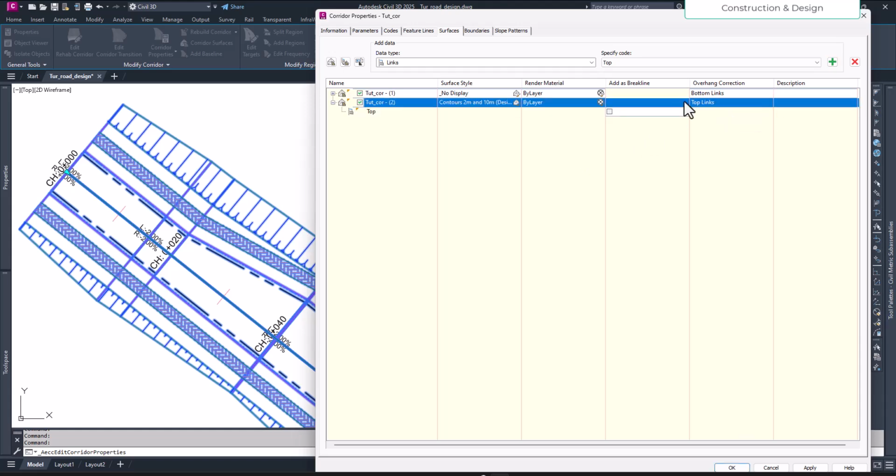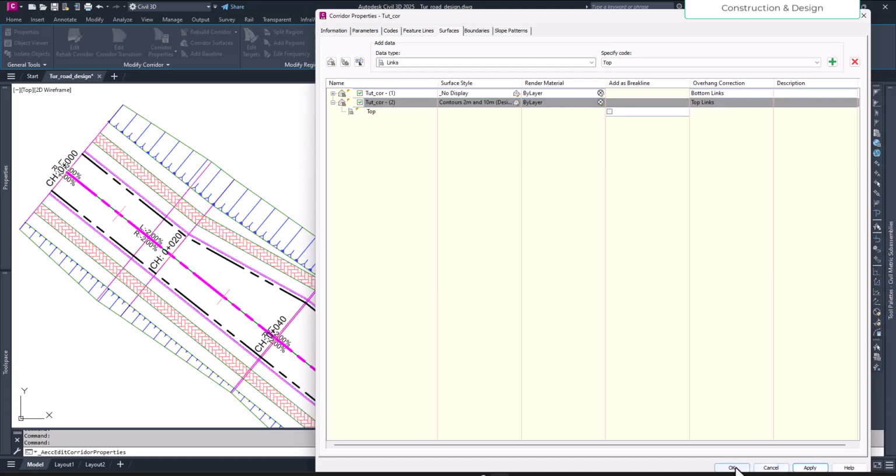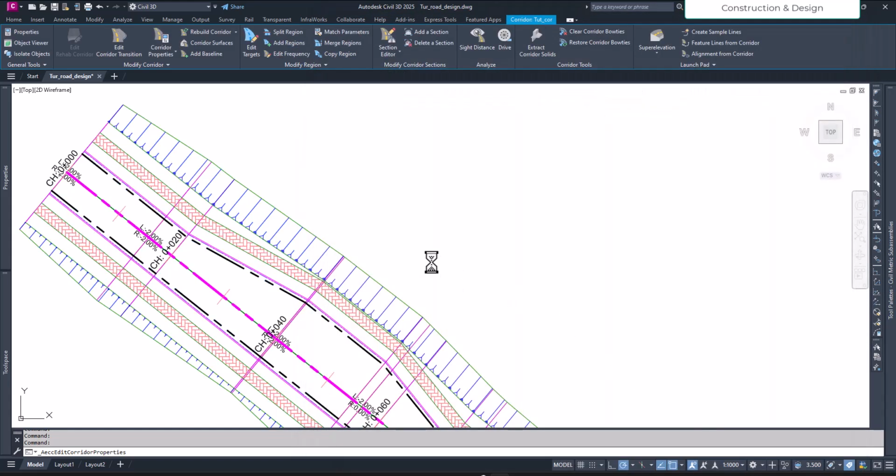And we say apply. So you need two surfaces, one to show the top elevations, and another to calculate volume correctly. This is a very important thing. A lot of people may make a mistake on this.